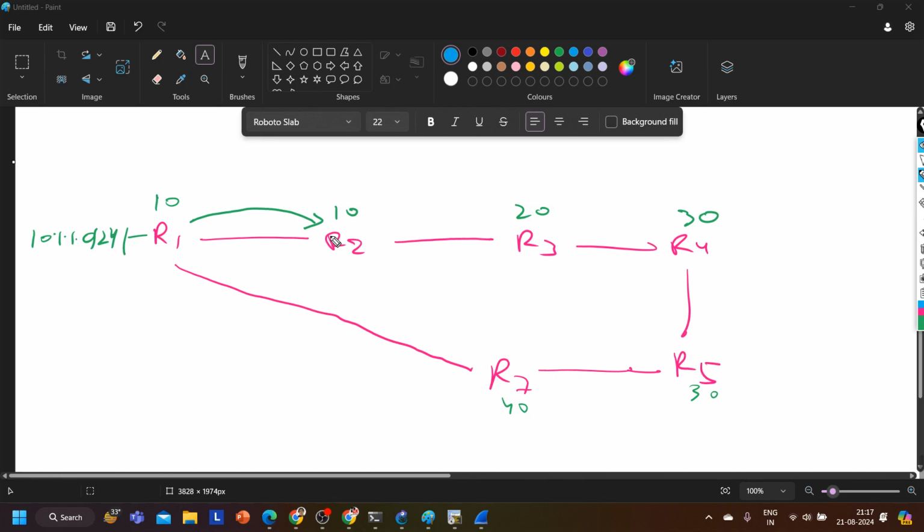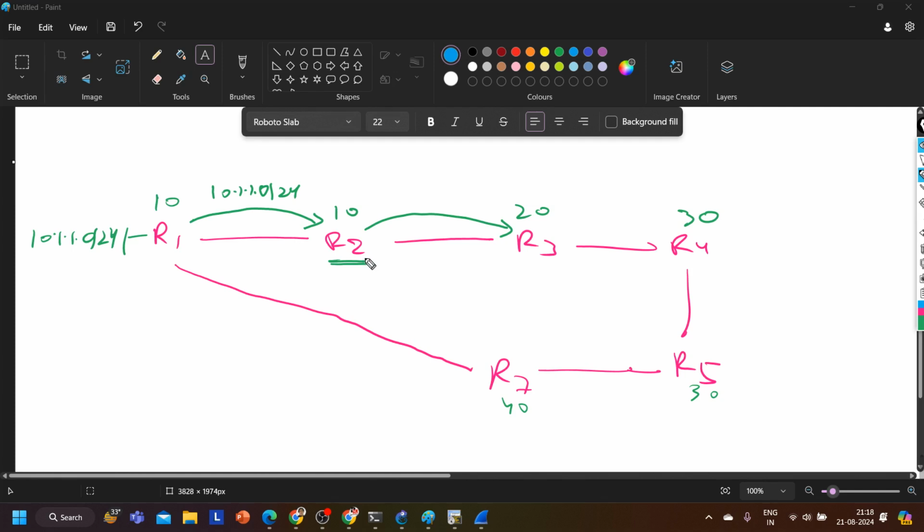But when a BGP router is sending an update message to its eBGP neighbor, the router always includes the AS number, right? So here there will not be any AS number. It will send the 10.1.1.0/24 network directly. Router 2 will update its BGP table and install this network in the routing table. If this network is valid and best, only then it will install it in the routing table, and then it will advertise to its neighbor.